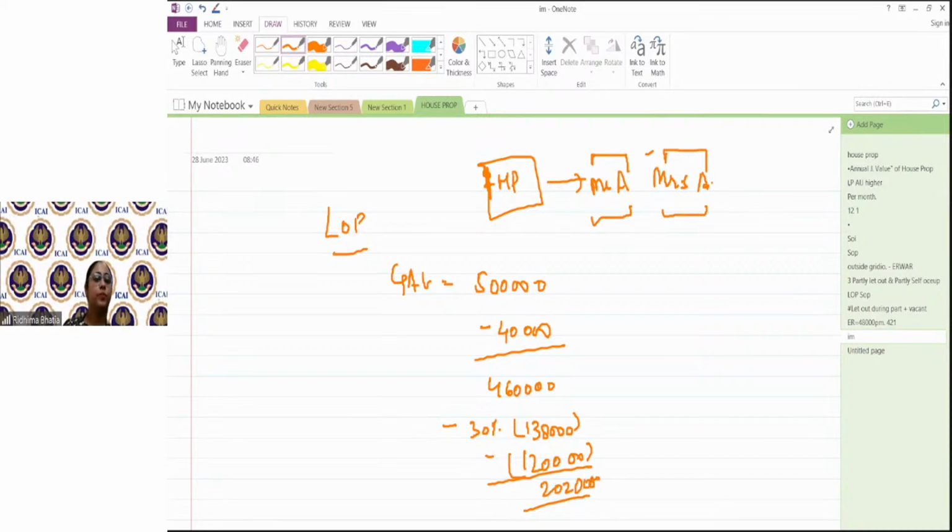Now this is of the property. So co-owner base पे क्या divide हो जाएगा? The income which would be taxed would be 1,01,000 and 1,01,000. ठीक है, if they are equal co-owners. Had Mr. A been a co-owner in the ratio of 3:2, or say he would have been a co-owner of 60 and 40% Mrs. A, so वो 2,02,000 का 60% would be an income of Mr. A.